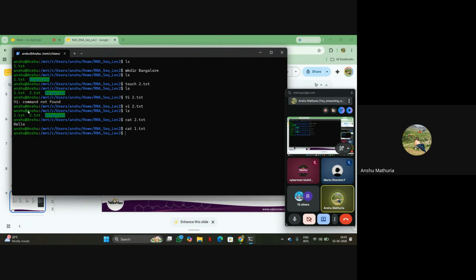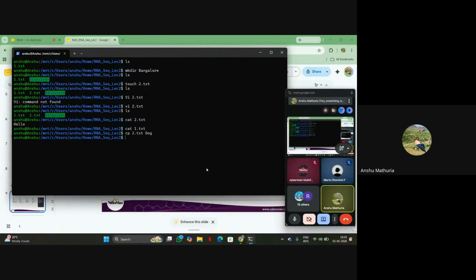Now I want to copy this file, that is 2.txt, into a file named dog. So there's a command called cp, copy. What file do you have to copy? 2.txt. Now you want to copy the content of 2.txt into another file. So this is my file from which I have to copy, and you need to give the name of the new file. Say the new name of the text file I want to give is dog.